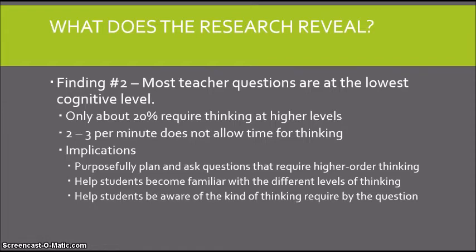The second finding is that most teacher questions are at the lowest cognitive level. Only about 20% in the studies required thinking at higher levels. 20% of the questions at higher levels, and 2 to 3 questions per minute really doesn't allow time for thinking. That was definitely evident in the Ferris Bueller clip. There was not time for thinking, and those questions were mostly at the lower levels of Bloom's, remembering and understanding.